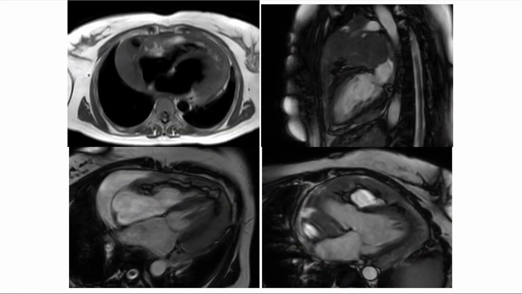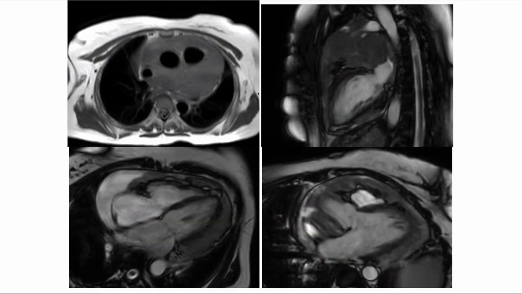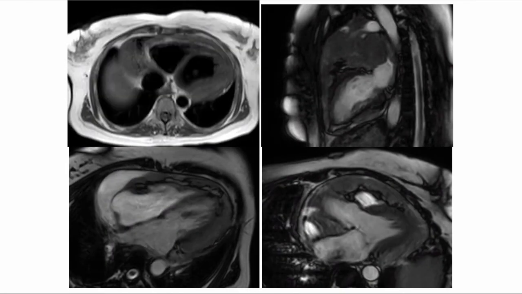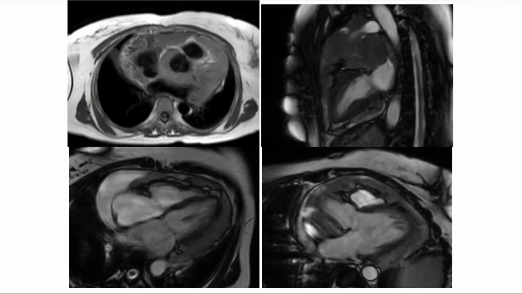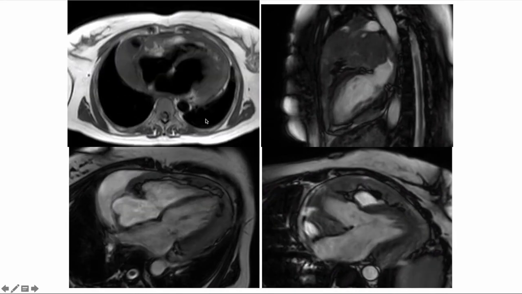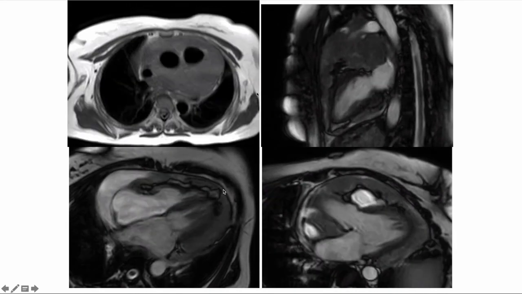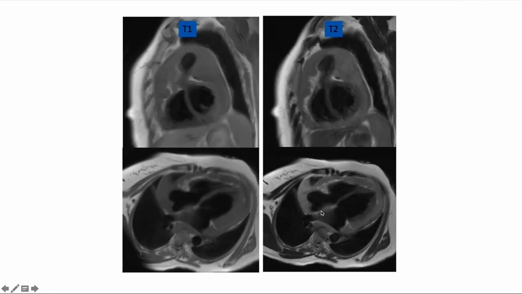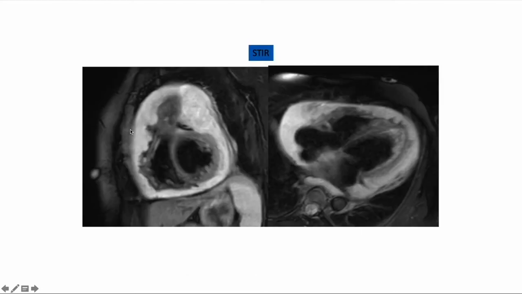Similarly, this is an example where you can see the entire pericardium is diffusely thickened, and it is showing intermediate signal intensity on T2 weighted images and low to intermediate signal intensity on Cine sequences, which are SSFP sequences. On T1 weighted images, you can nicely see the diffuse pericardial thickening encasing the entire heart. On still images, you can find intense heterogeneous T2 hyperintensity involving the diffusely thickened pericardium encasing the heart.